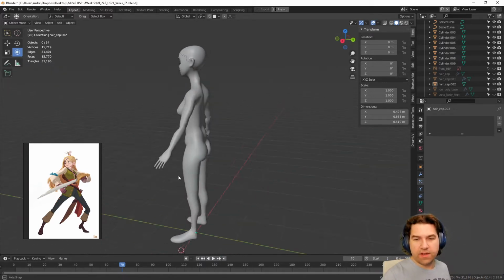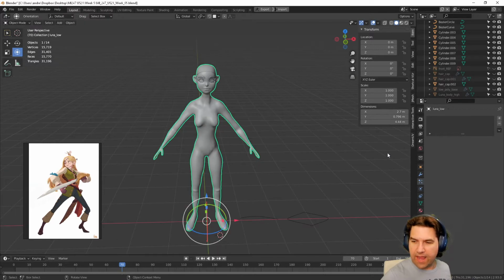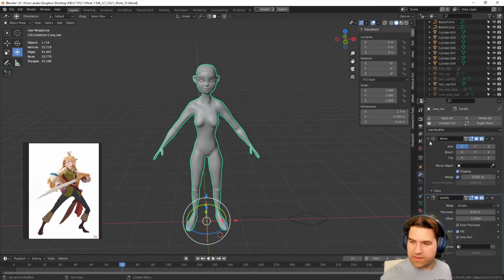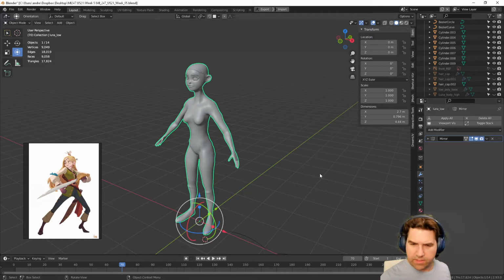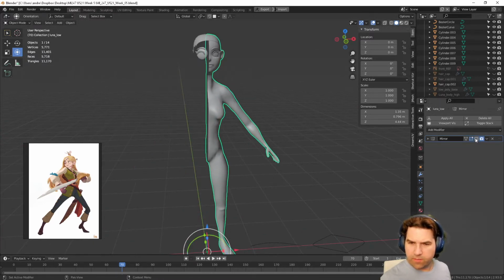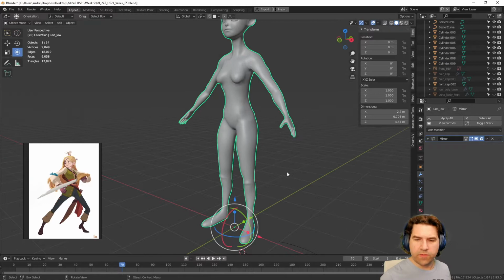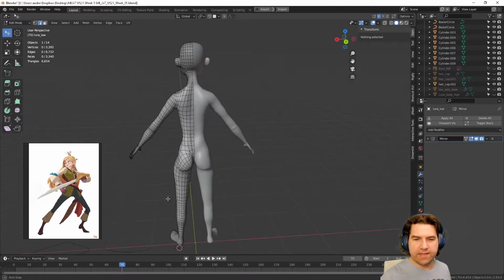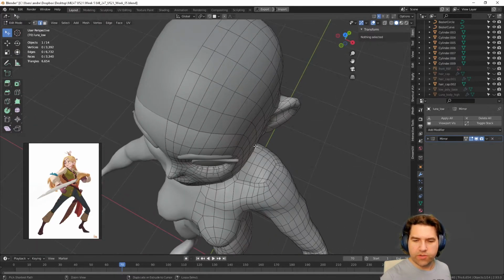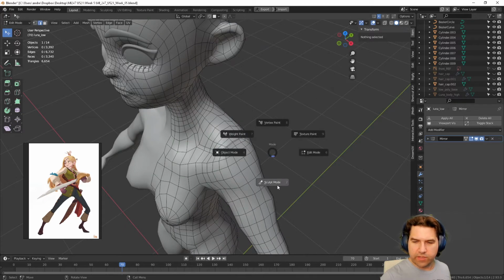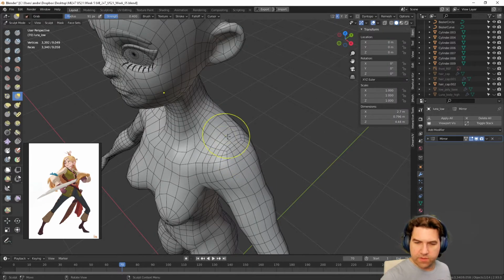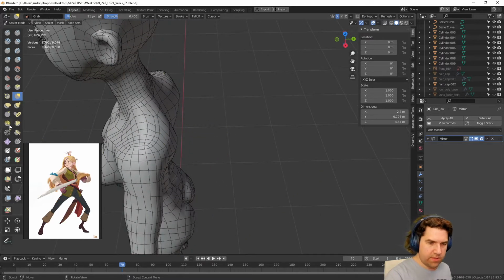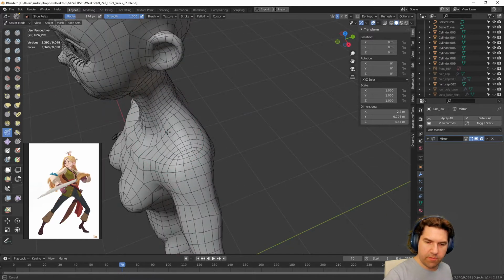Now, what I have here is my character, and it has all of my stuff on it, including, let's see, this solidify modifier. What are you doing for me? Nothing right now. That's good. And how about my mirror? My mirror is still in there. Great. So what I have is a nice solid base mesh with just this on it and nothing much else. Actually, let's get my wireframe on because I want to smooth some of this out. Just use my edge slide, get them back into place.